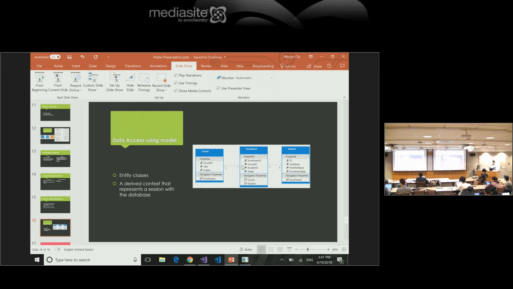You have a model, which basically consists of entity classes. For instance, say we have student and course. For the student, we create a student entity class, which has names and everything, and most notably it has navigation properties that link to other entities. So when you retrieve a student, the related enrollment information is also retrieved.